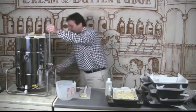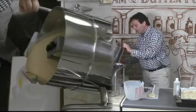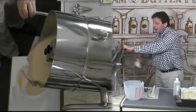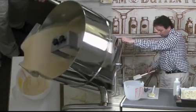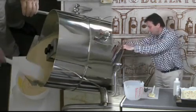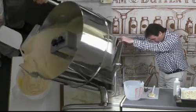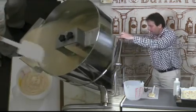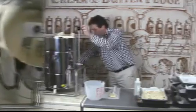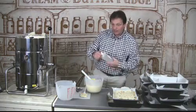So I'm going to go to 7 cups, add a bit of rum essence, and then some raisins. You can add the raisins in the tray, or you can add them in the bowl. If you do add them to the bowl, the fudge can look a little bit more mass-produced, so I prefer to add them to the tray. So I'm just coming up to about 6 cups, when I'm going to ease up and slow the fudge down. And there we have it. 7 cups of fudge, and then you want to add the rum essence.